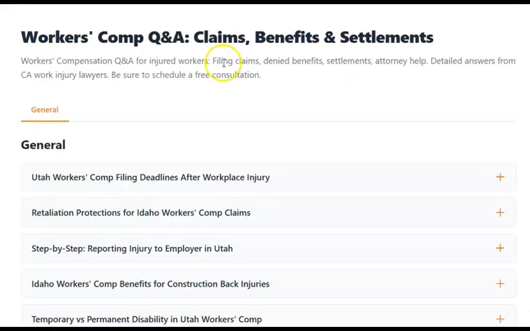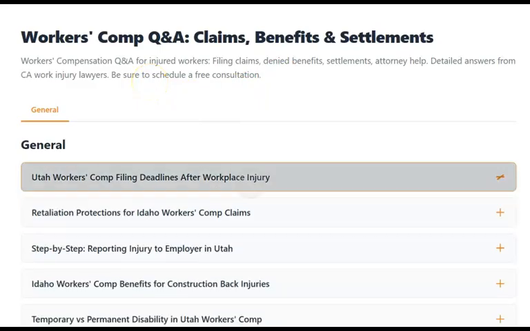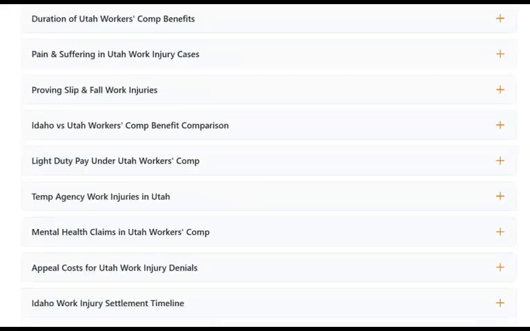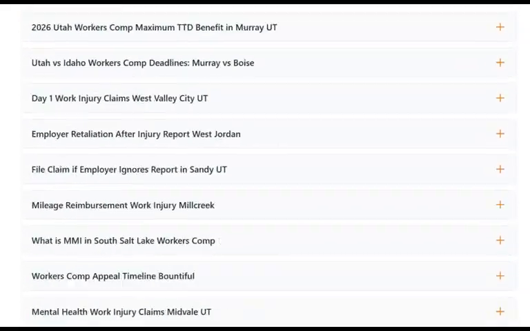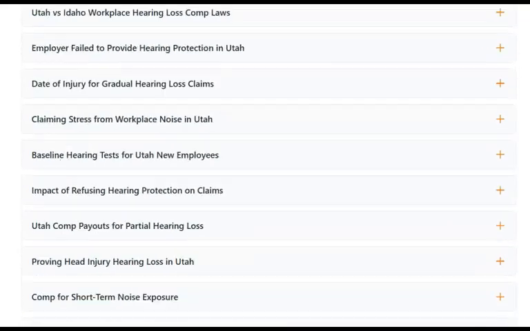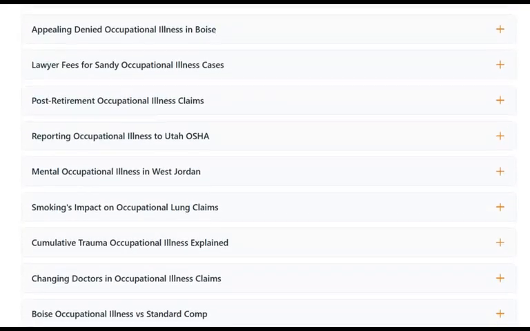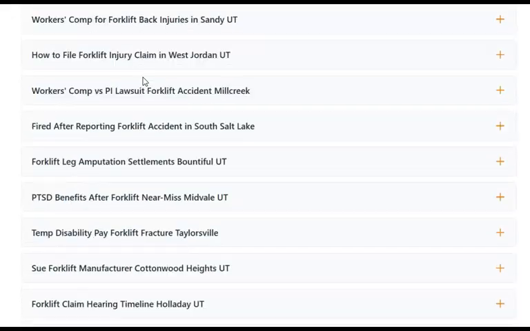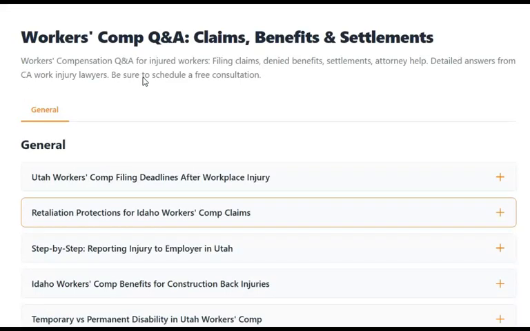But when you download it, this is what it turns into. This is a Q&A, and it matched the color scheme for this firm. And you can go on down the list and open and close. So it's accordion style. And let's just scroll down the page quickly and show you how many there are. So you have an instant Q&A page for your website.